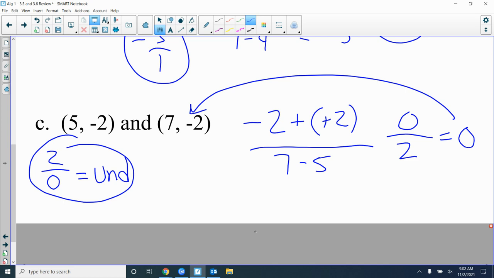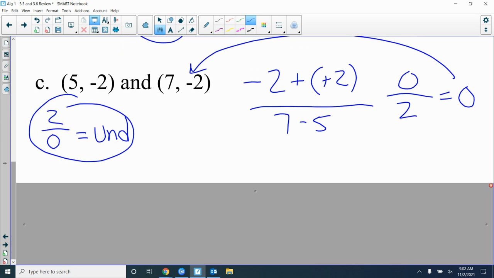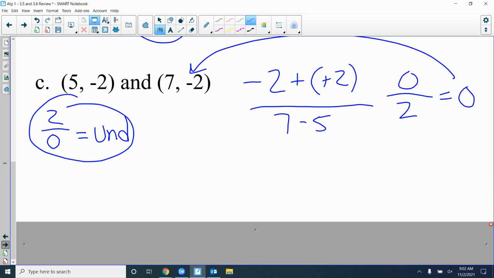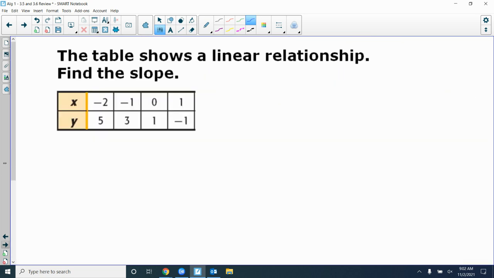Picture me laying on the table. All right. We got a table. What do we have to do to get the slope here? What do we have to do, guys? What do you think, Austin? Diana, what do you think? m equals y2 minus y1 over x2 minus x1.